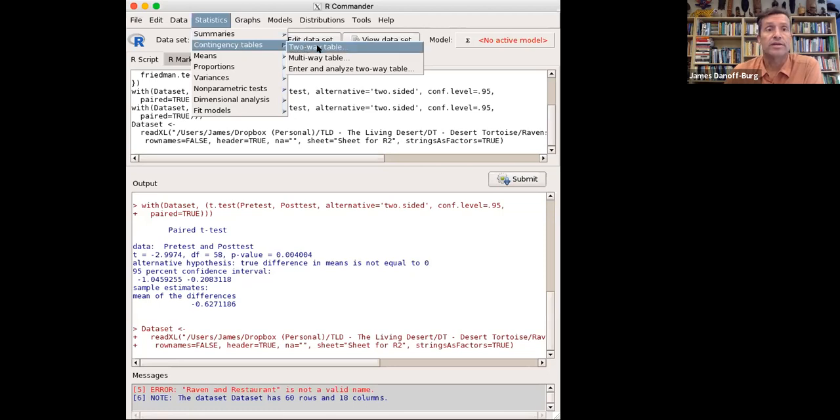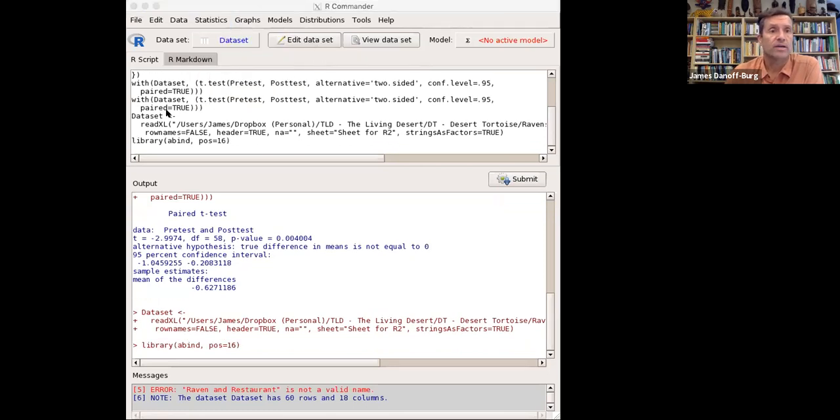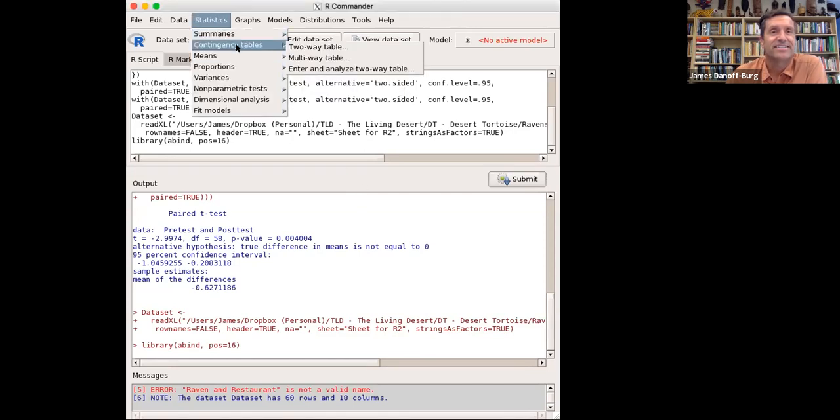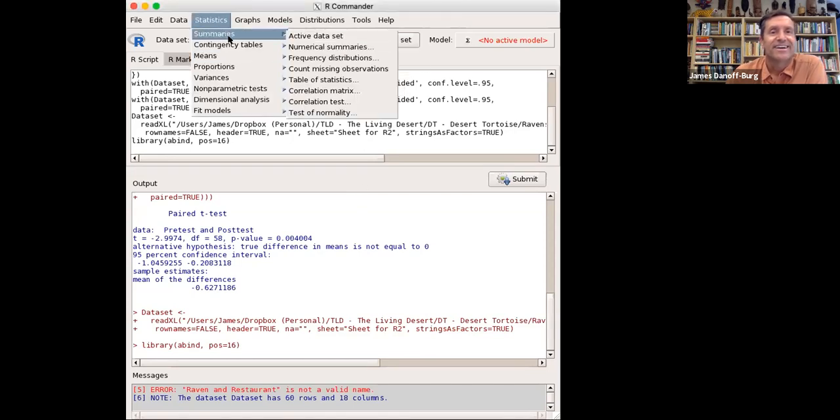We're going to do a two-way table, and we're going to put in the two variables that we are interested in, which should be pre-test and post-test, and they're of course not showing up when I need them to, because that's how things work.